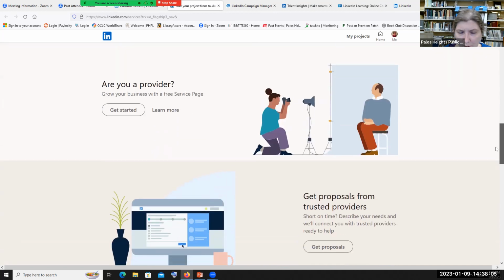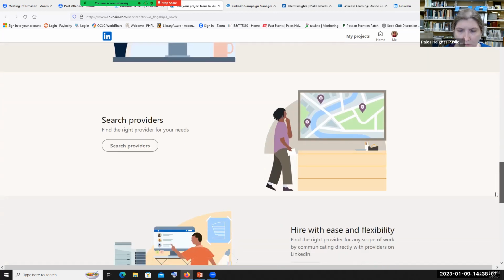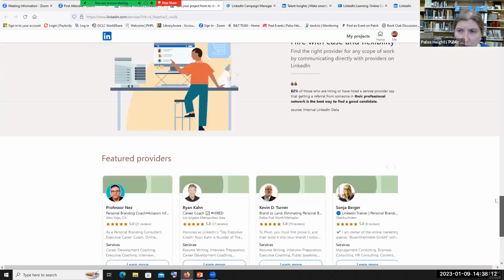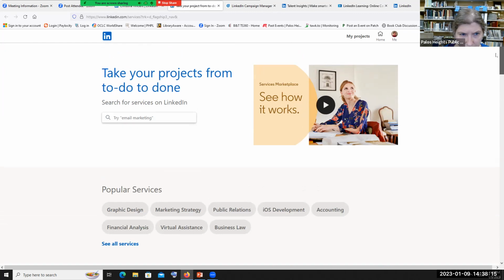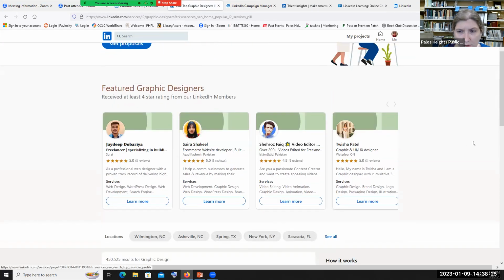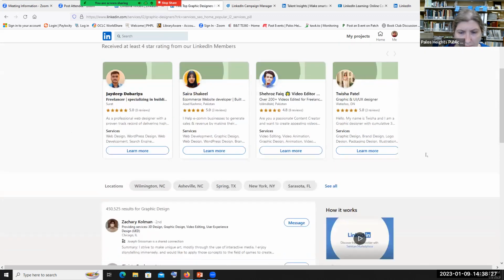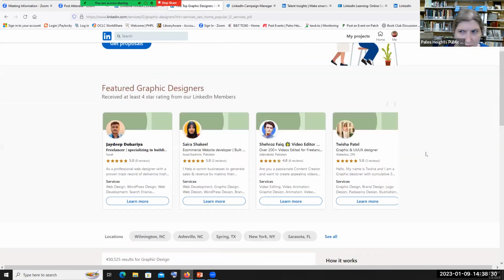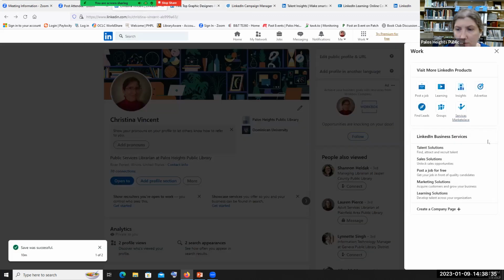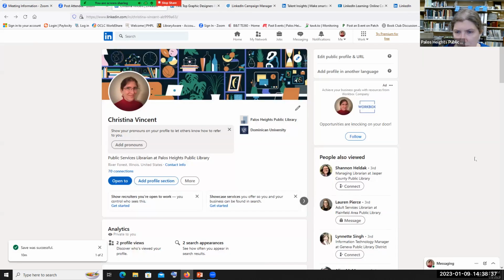So if you have a small project you need to hire 1 person for, just for a temporary amount of time, this is where you could do it through LinkedIn. So for example, graphic design, these are graphic designers you can find on LinkedIn, highly rated. So this is if you just need a temporary hire. This is where you can do it. So those are the apps with LinkedIn.